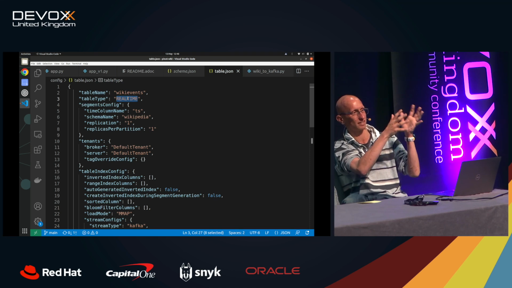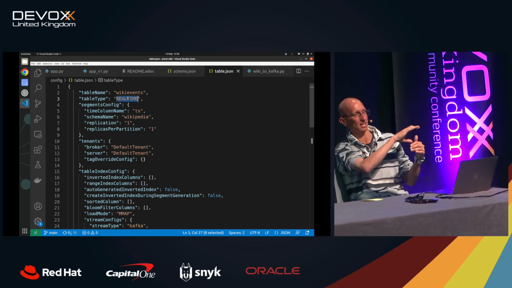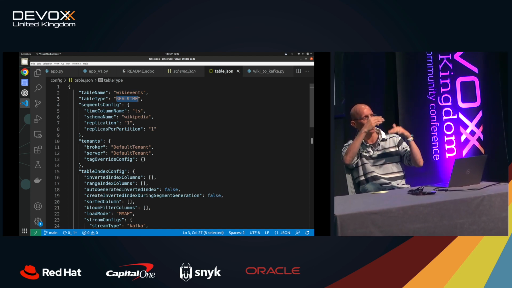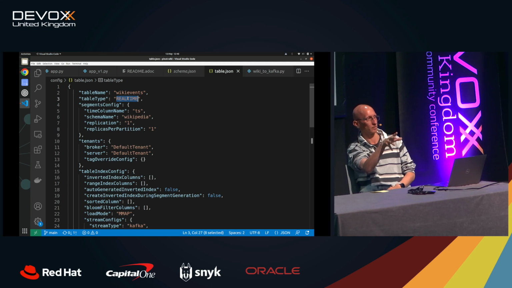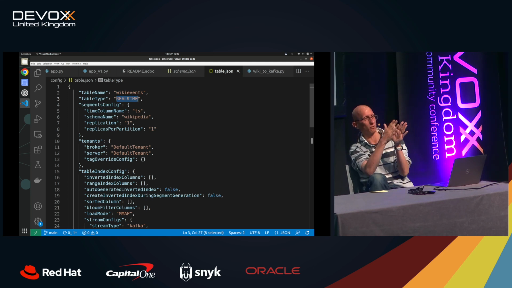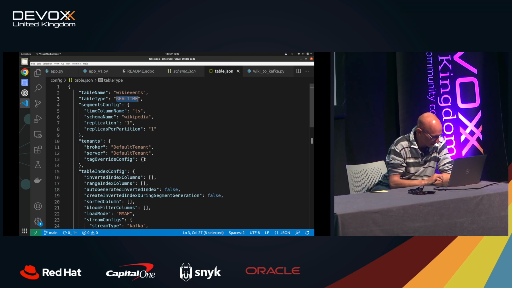So batch data goes into an offline table, streaming data goes into a real-time table, and then you can query them both together. It will take care of making sure that those two data sets combine. It has a way of working out at what timestamp it needs to look in the offline table, and at what timestamp it looks in the real-time table.